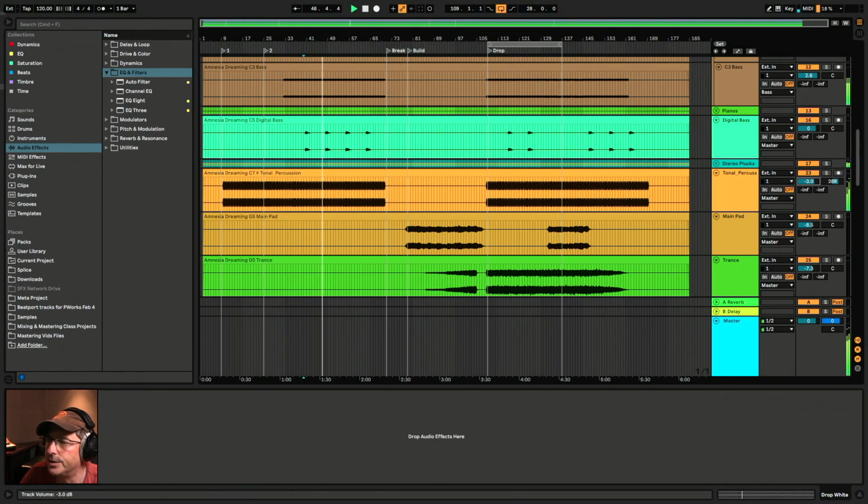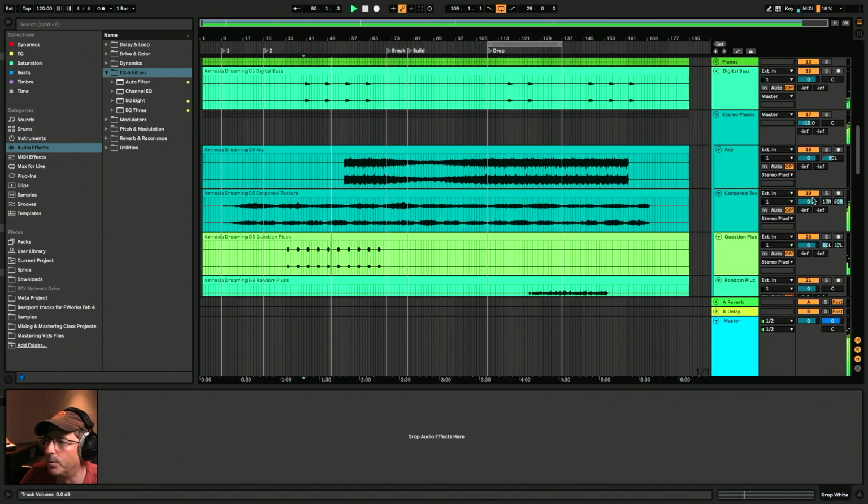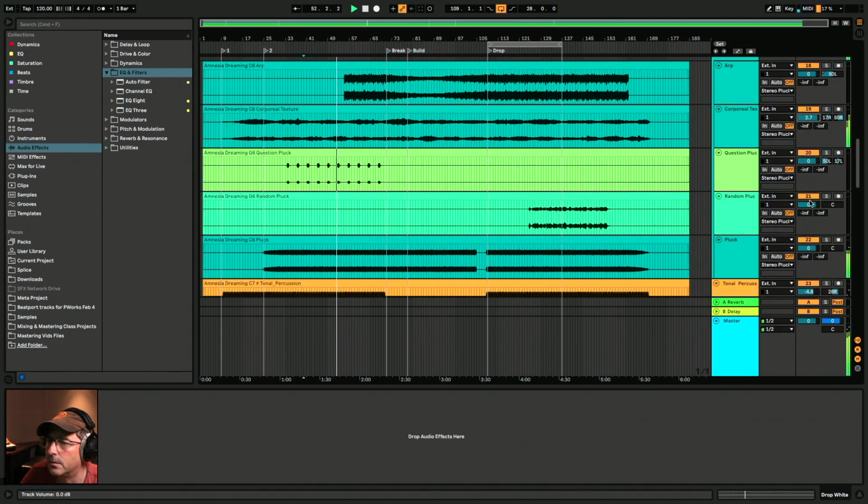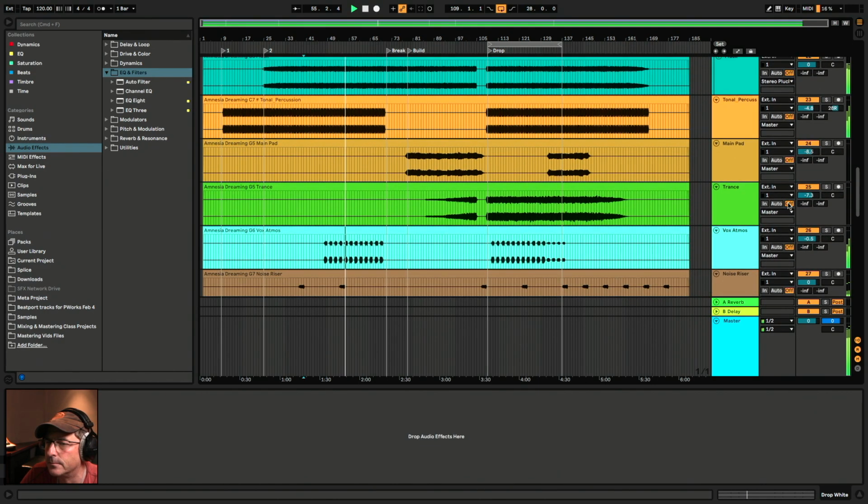There's that tonal percussion, too loud. I'm going to drop it back a little bit. Oh, and all those stereo plucks are a lot of fun here. Little Atmos Vox there might be a little loud. Just going to bring it back a little bit.